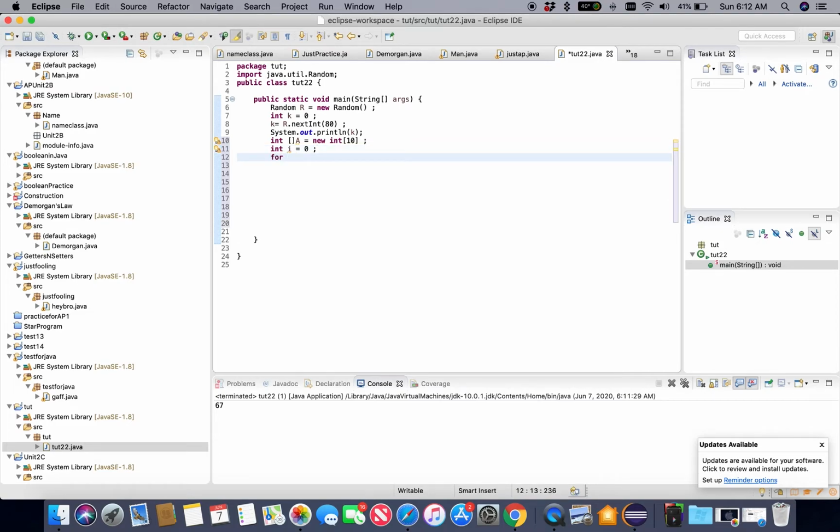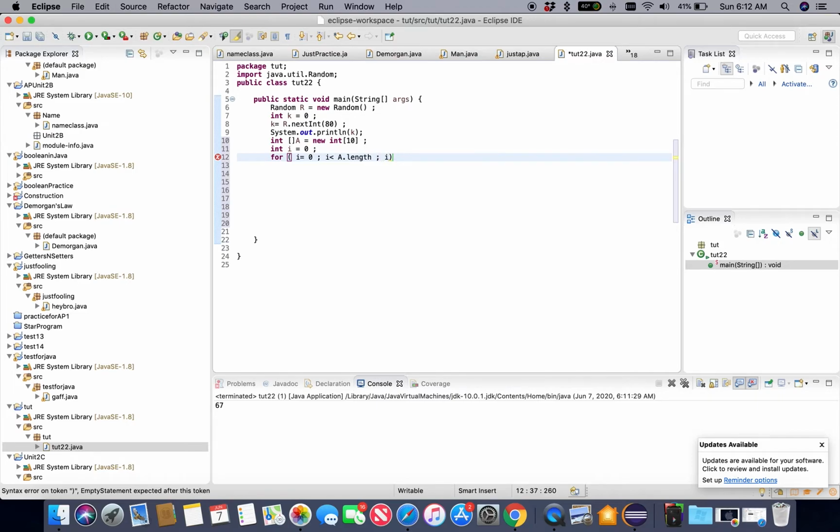And for that I'll use a for statement. These loop until they reach whatever parameters you set. So i equals 0, i less than a.length, because that's the array, which should be 10, but we're just going to use the length.